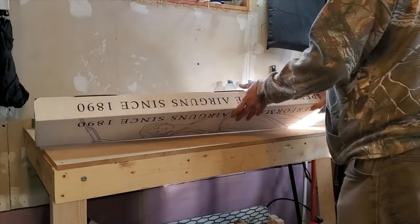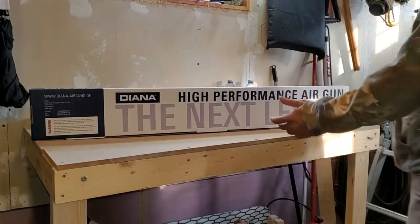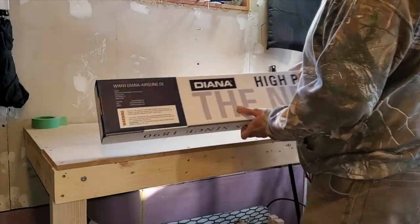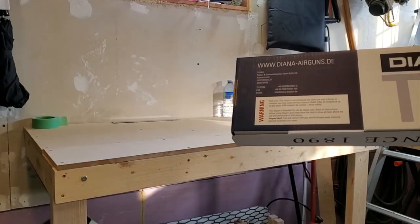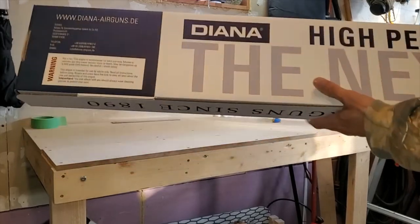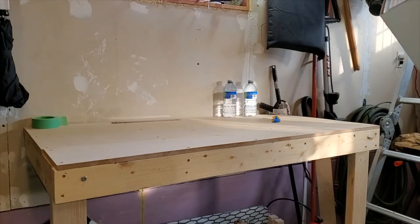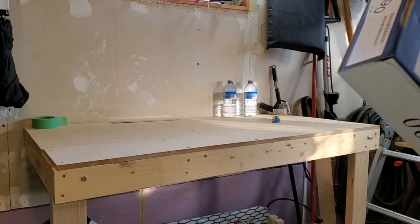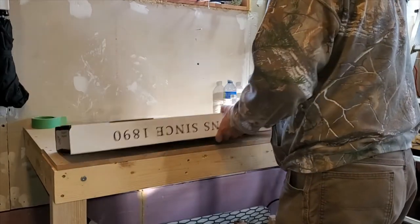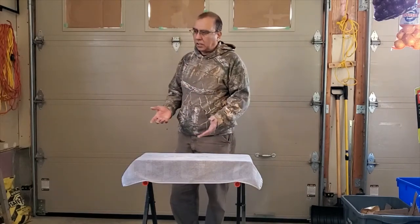So there we have the Dyna high-performance air gun — this is not a toy, there are a lot of warnings inside the package. It doesn't say anywhere on the front that this is the 280, but here it says 280. When I took the gun out of the main case, I saw that the angle was not really good.